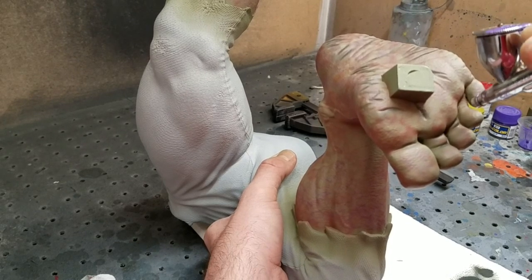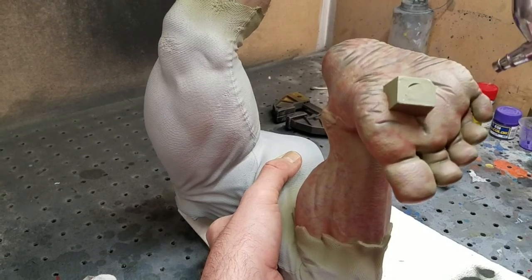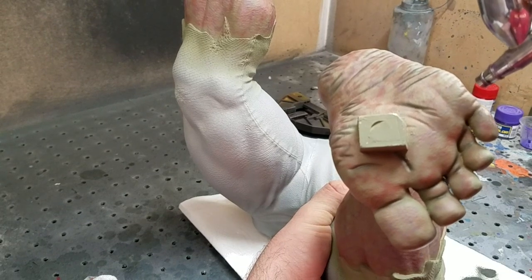So I go in and I hit all the little tight areas first, and then I'll back off and do the bigger kind of shadows. If that makes sense.